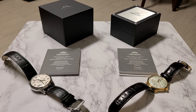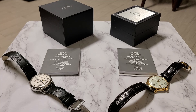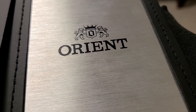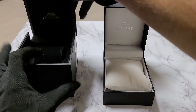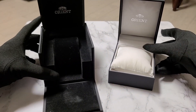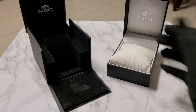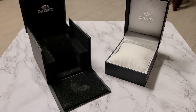As far as the contents are concerned, neither one of these feature accessories nor premium tidbits, which is to be expected from watches at their price points. They both feature the watch, an instruction manual, the warranty, and the box itself. The Bambino's outer box looks far more premium than the Sun and Moon's. However, the situation flips as you open up both of them, since the Sun and Moon's box is a far more unorthodox type of box — it definitely stands out more and looks like it holds the premium watch, as opposed to the Bambino's more traditional type of box. Still very nice and classy looking, but nothing exceptional either.